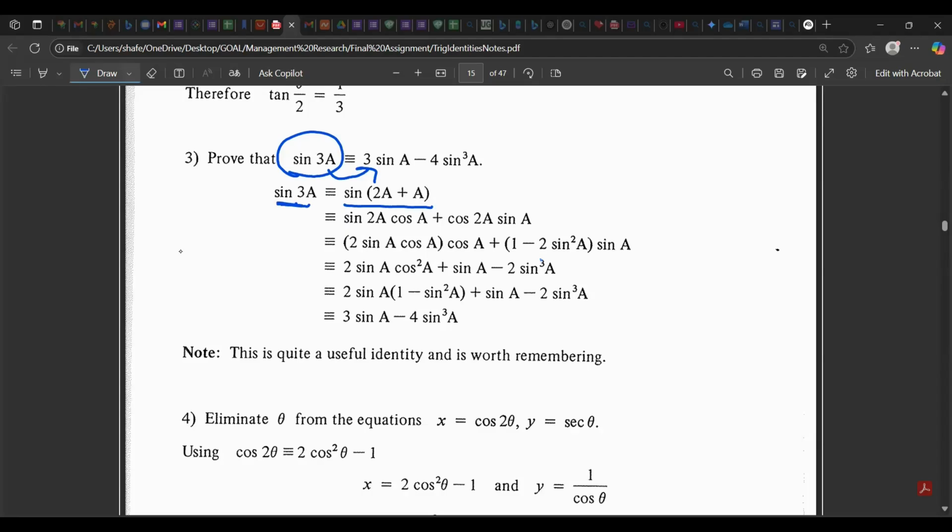When you take this and expand it using the compound angle identity, you get this. So you see the compound angle identity comes in here. Then further, you take this piece, expand it, and you get that. You take this piece, expand it to get that. And mind you, remember there were several versions of cos 2a you could have used.